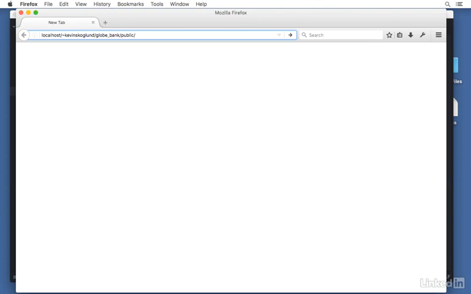Now, when we launch this to the public, remember, the public's not going to type all that. The public's just going to type our URL, globebank.com, and it's going to go to this exact same spot right here to start with. So all of that is just for development. That's why we're going to have that full root path in there while we're developing. And you see that I get Globe Bank coming soon. So that's great. We now know that we're able to locate the correct file via our browser. And our web server was able to handle the fact that it was a PHP file with no problem. All right, so now let's go back over to our project.